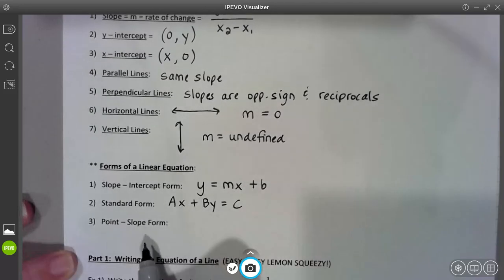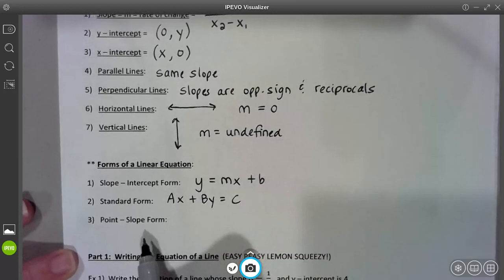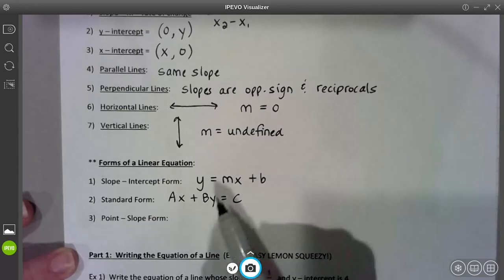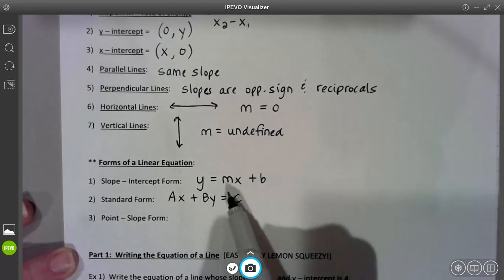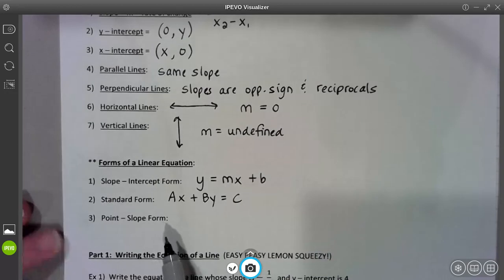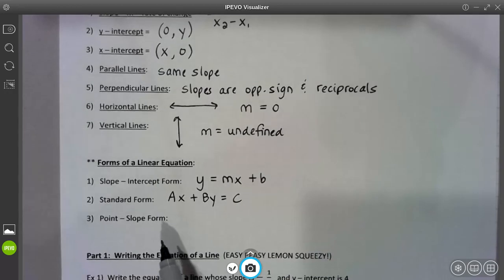All right, there's a third form of a straight line. It's called point slope form. I'm just telling you guys right now, I don't make you use this formula at all. Number one, nobody ever remembers it. And number two, there's no need for it when everybody knows y equals mx plus b, okay? I just can't not show you. I don't want anybody saying, oh, Ms. Hardy never showed me that formula. Yes, I did. I just don't make you use it, okay?